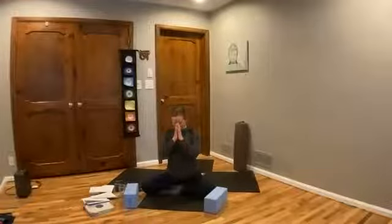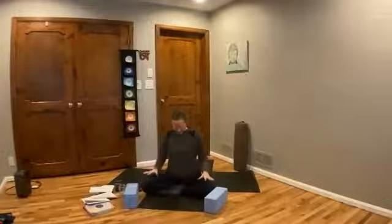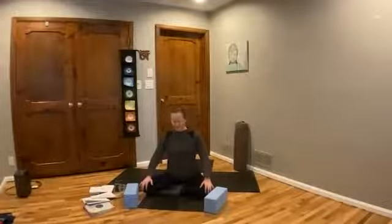And now bringing hands to connect at heart center. Take a big inhale and lengthen from hip to armpit. Grow longer. Exhale, bow towards your heart. Then as you softly open your eyes and release your hands down, walk your hands out to your knees and start to move in your cat and cow.